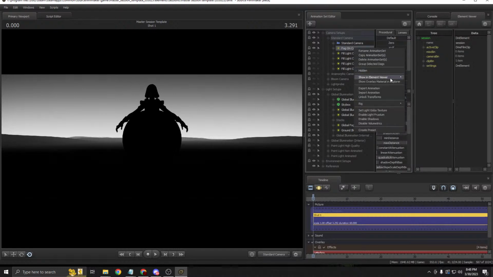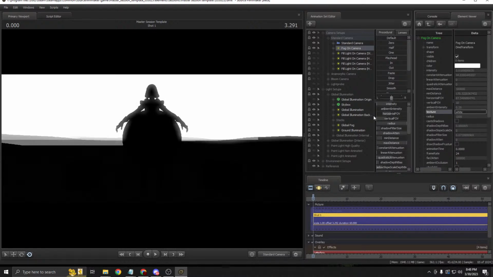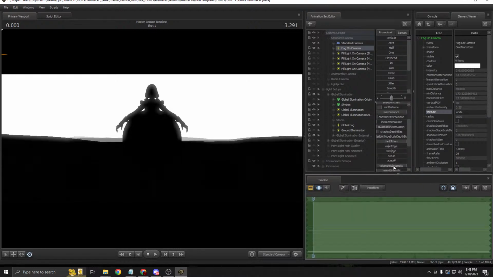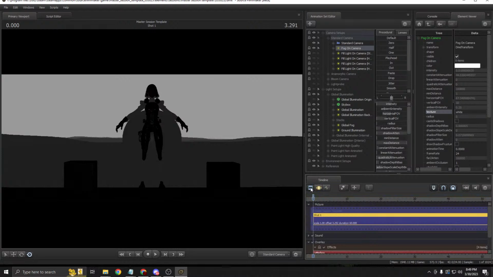Things you don't want to touch about it: you don't want to really change this gobo. You can, right? You can change it to something like white, and let's just turn down this volumetric here, and this will give you just a solid wall of fog.